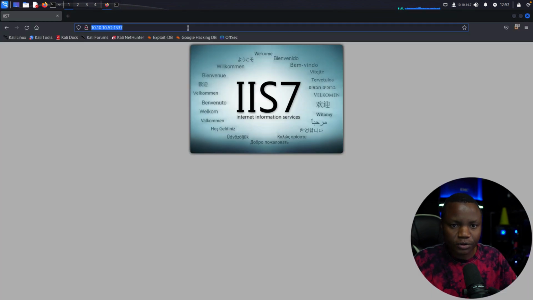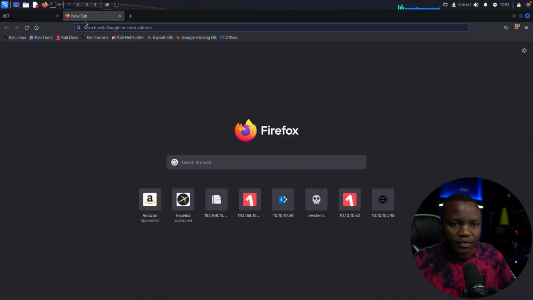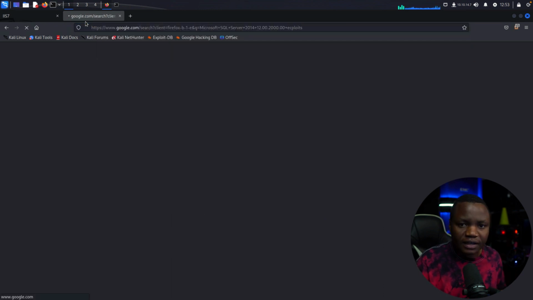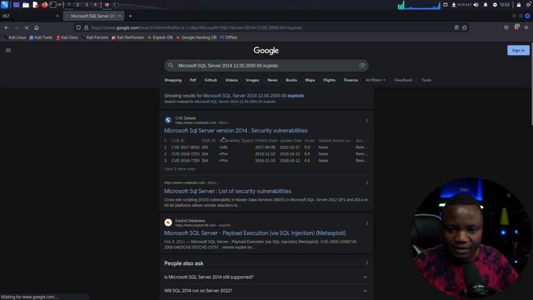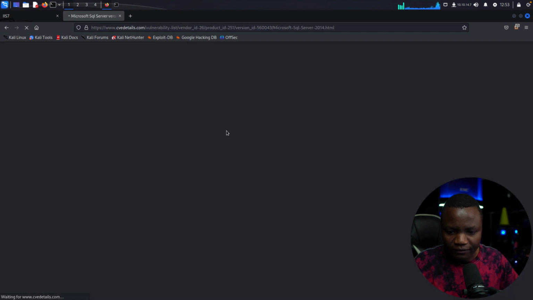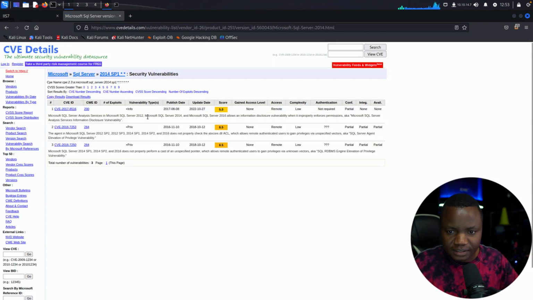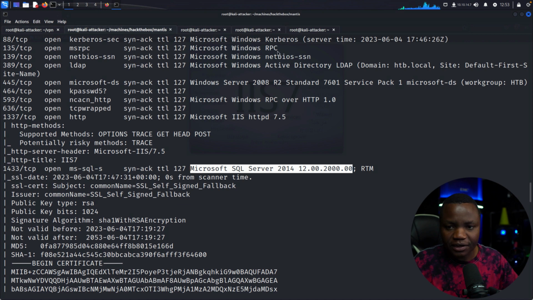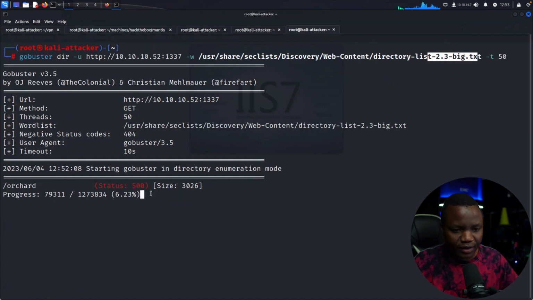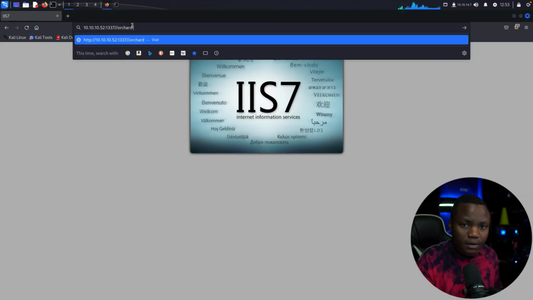You can use Searchsploit, but I like to use the browser. Let's see if there's any exploits tied to this, so I can go and find out if there's any vulnerabilities. I'm looking for scores that are near 10 here. This does not excite me that much, so I'll move on. If I get desperate, I'll come and interrogate that further. But for now, I see Orchard. Let's go check it out.